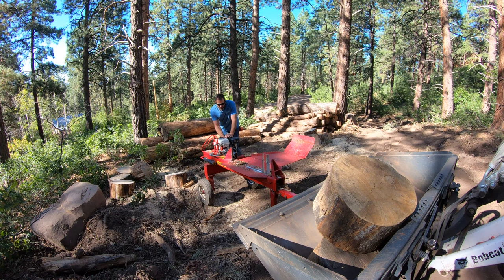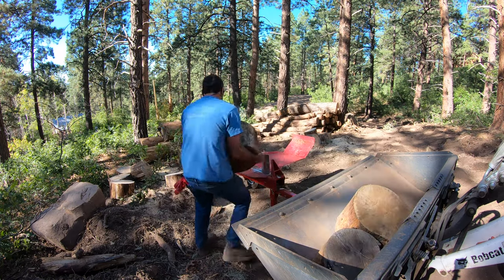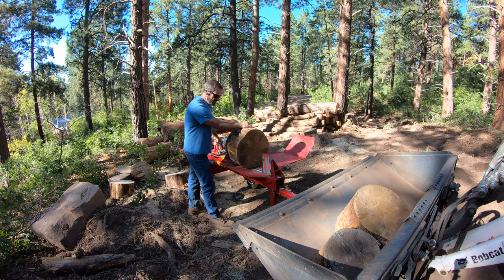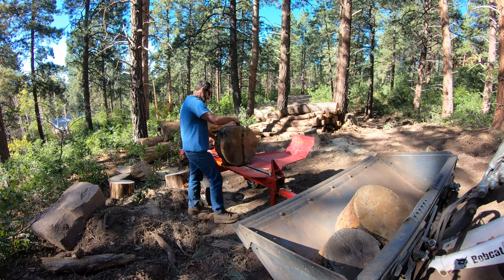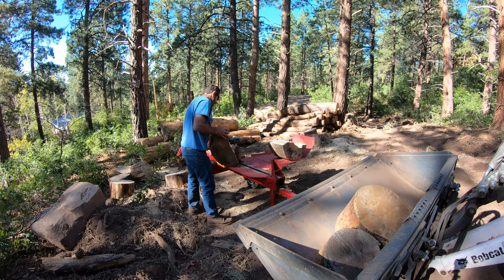Right here I'm using the SLITFIRE wood splitter. It's a dual, it splits both ways, and it makes quick work of these little logs. And this particular wood splitter is made in Canada, and I've been really happy with it. Had it probably 3 years now.